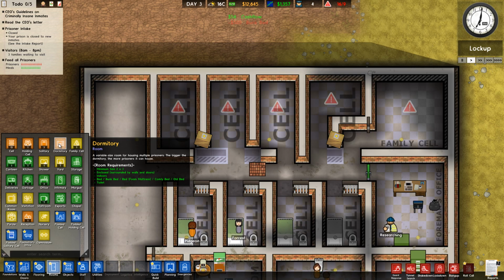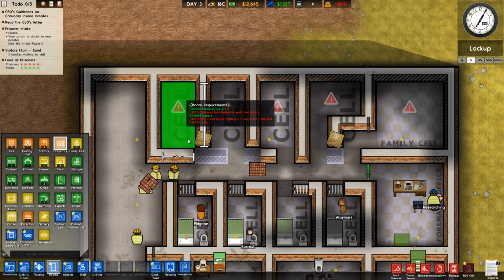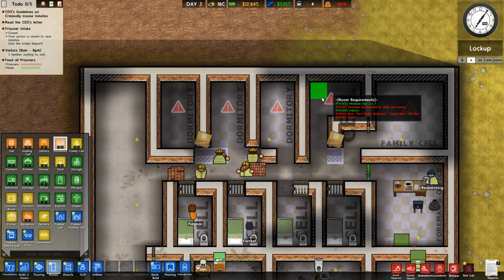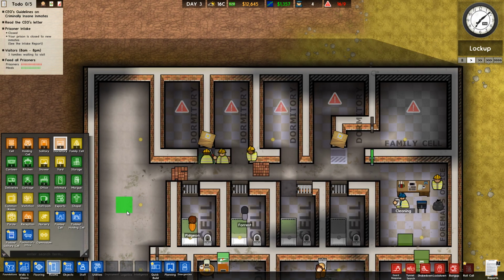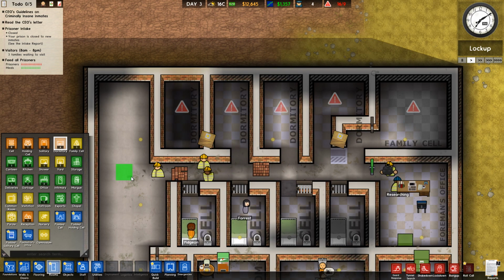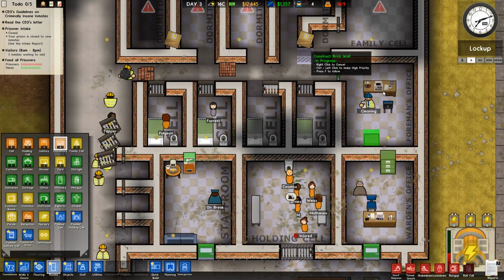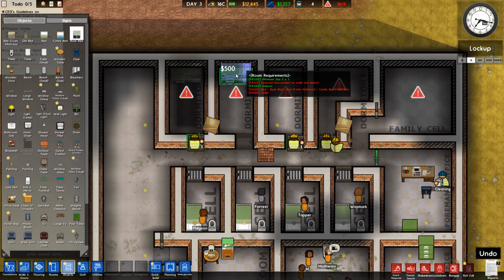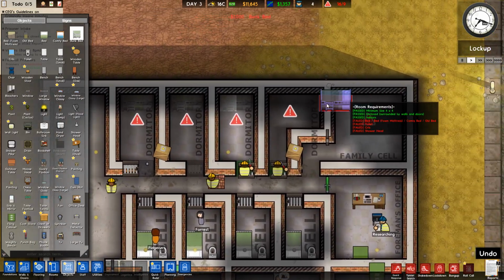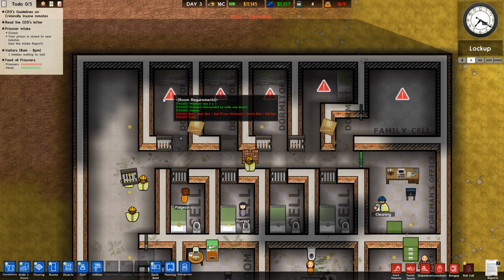A dormitory is a variable size room for housing multiple prisoners. The bigger the dormitory, the more prisoners it can house. Ooh, interesting. Okay, so scratch all my plans. These are going to become dormitories instead of cells, and that way we can actually fit more than one prisoner per thing, thereby guaranteeing that we have at least enough cells to meet the demand for all 16 of my current prisoners. Dormitory, I think, will require that bunk bed. We can put that one there since it's kind of odd shaped. What else does it require?